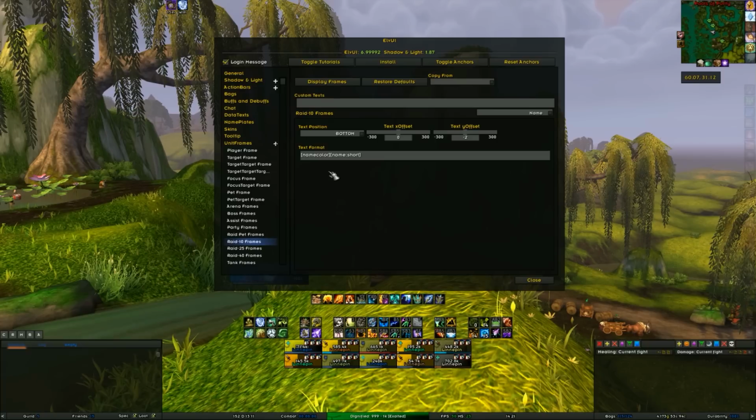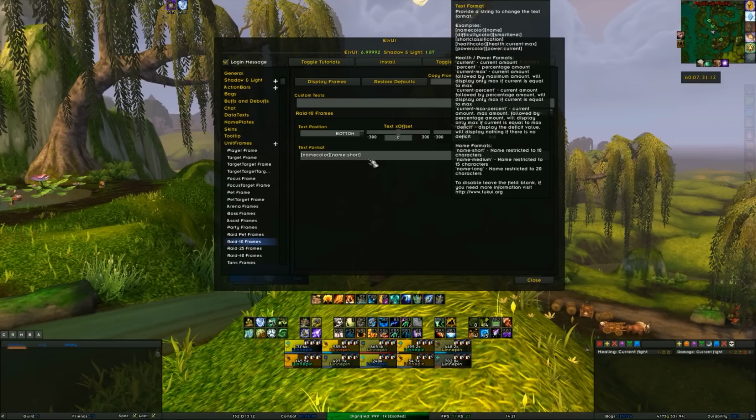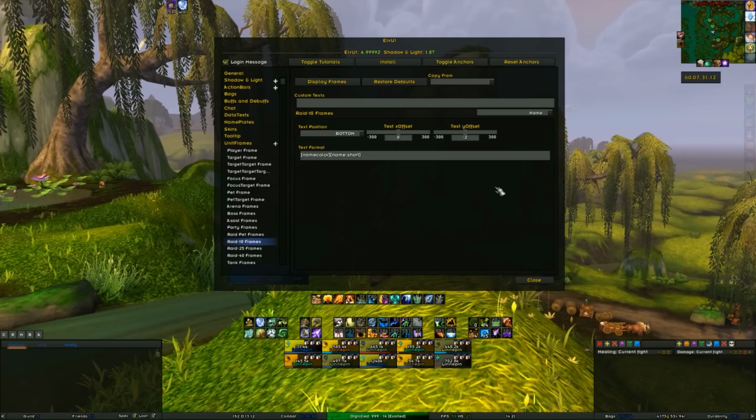The same way, name color means that it's going to be the color of the class that your party member is, and name short means that the name is not going to be more than 10 characters. You can change that also. You can see it in the information window, name formats. It says there, and then you can choose from there. Okay, so that's very easy. That was name.